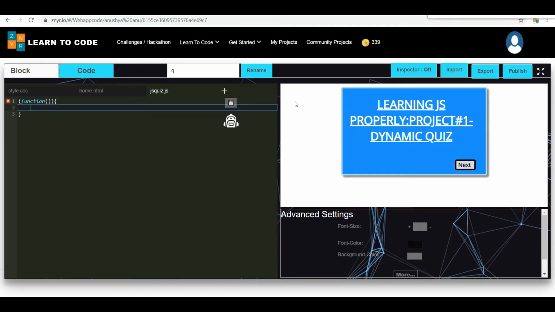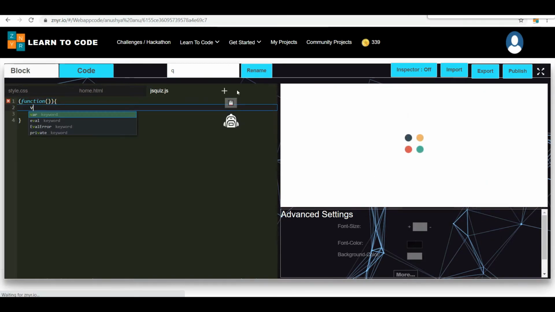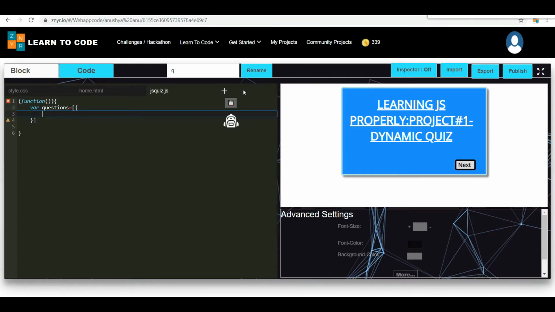So I'm going to declare a function. I'm going to declare a variable, which is variable questions. I have already copied a set of multiple choice questions.